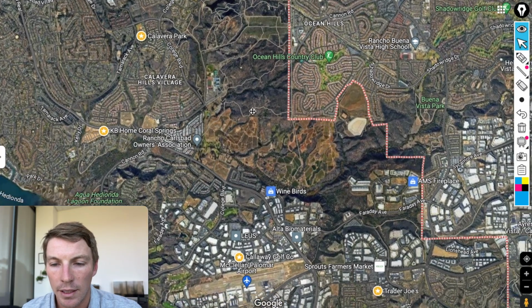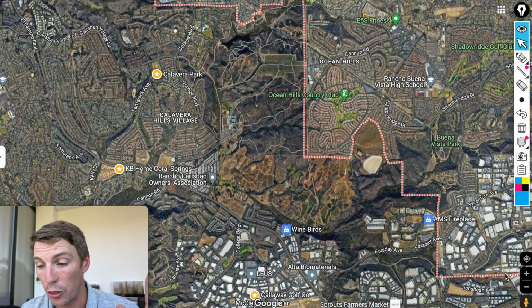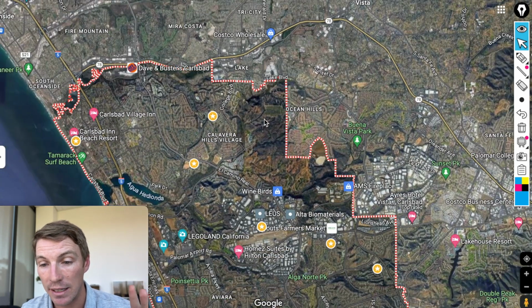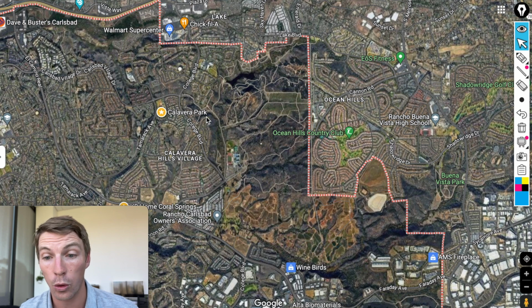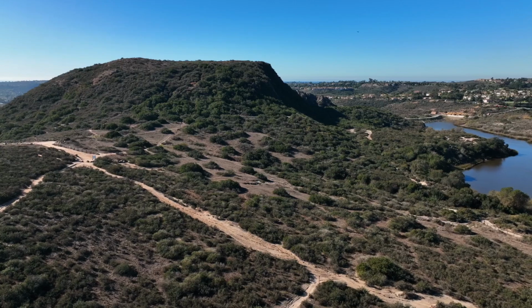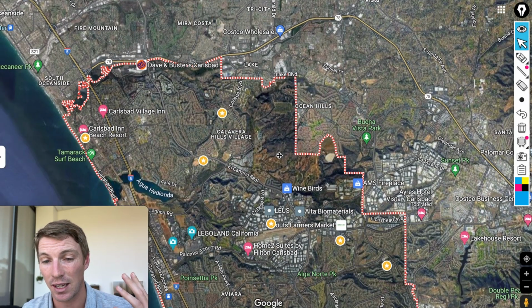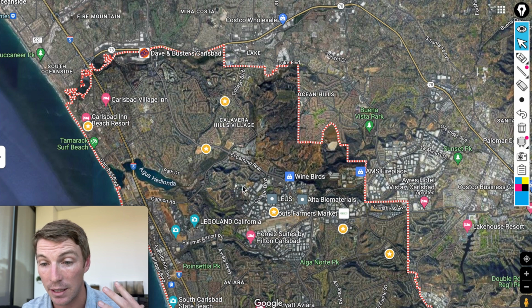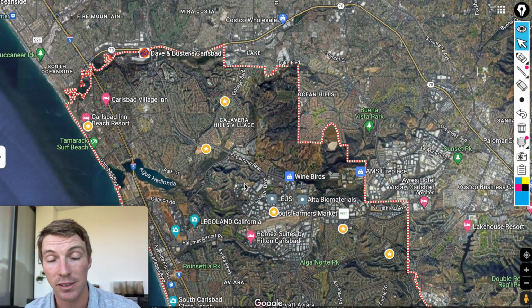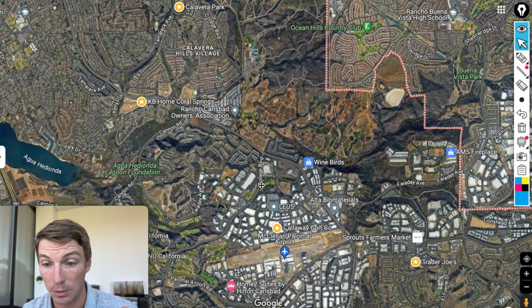And now we'll head just south. Well, actually, before that, if you're an outdoor enthusiast like myself, you have a ton of open trails all throughout Carlsbad, especially here in North Carlsbad. You have Calavera Hills over here, Calavera Park. So you're going to have a lot of trails, whether you want to mountain bike or hike, all that stuff. So it's just a great vibe over here. Depending on where you live, obviously, you're going to have access to different trails. But you really can't go wrong when it comes to outdoor activities here, especially in Carlsbad.